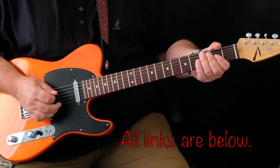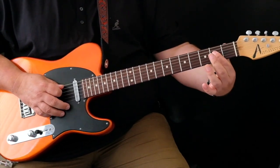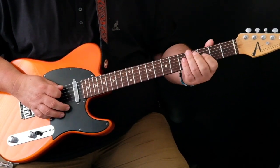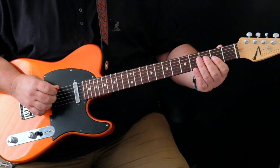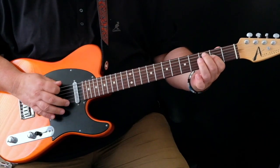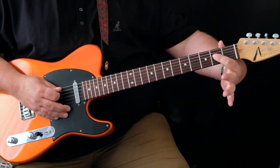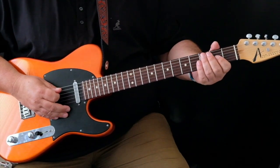And that is 12 Bar Boogie in A, number three. There's more to come, so don't try and flinch your way around this bit. Get that chord in there, because there's lots more great rhythms to come. So that has got to be anchored in with the power chords. But the main thing is, enjoy yourself.